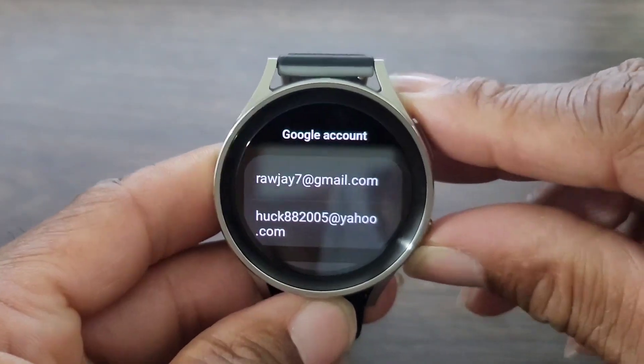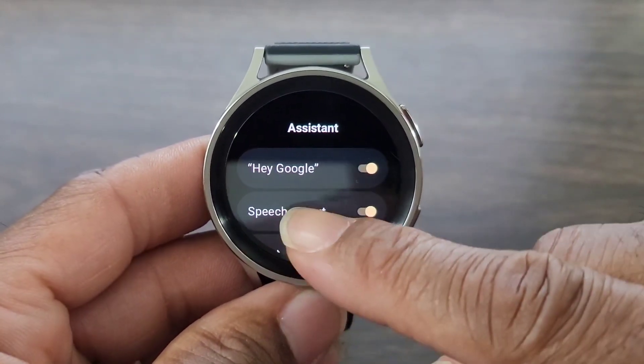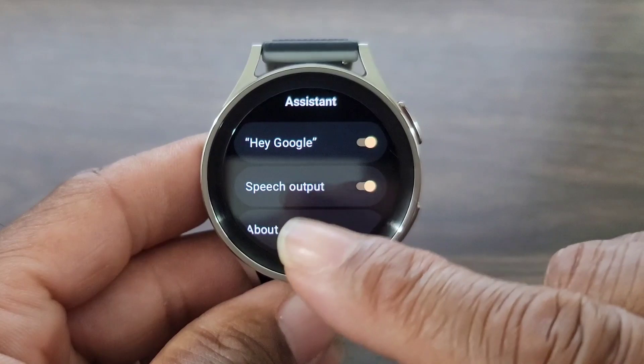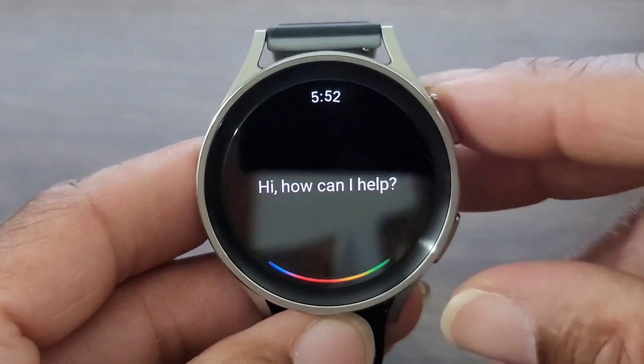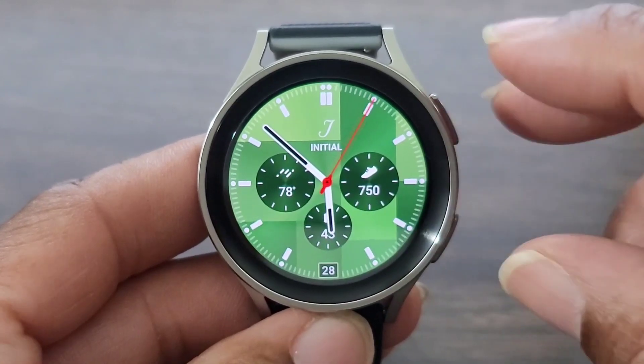See how I got two emails. Let's go back. We're going to hit assistant, and now I'm here. I can, of course, turn it on if I want to use it. I want to use it — see, there you go, it's on. And then I can go ahead and go into my account and things like that.